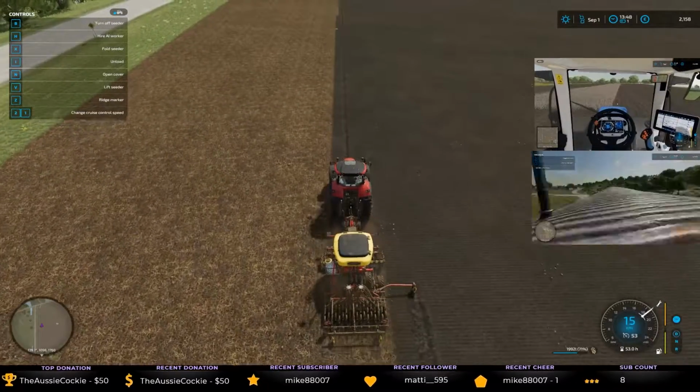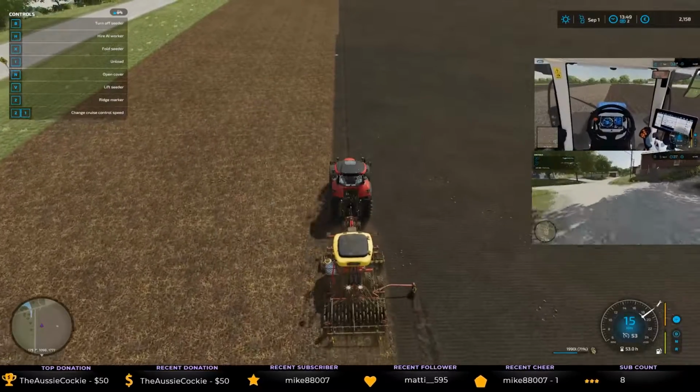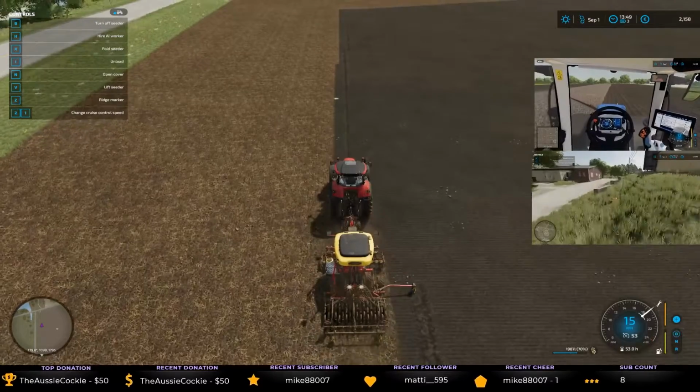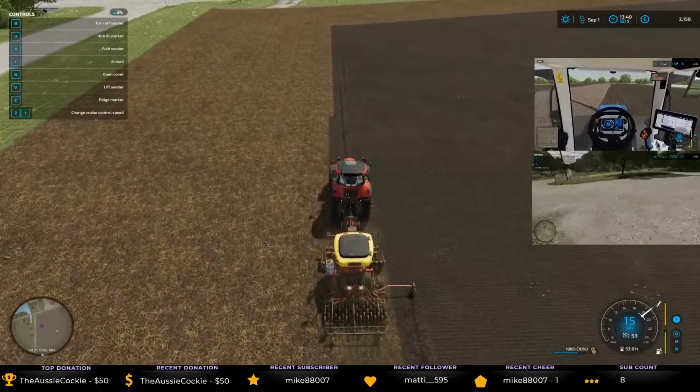Oh, I've done it again. Wrong button. I realised we're going to be on 5 times speed. And no, I've done it again. On 5 times speed, and I keep pressing the number 5, which brings up the radio.